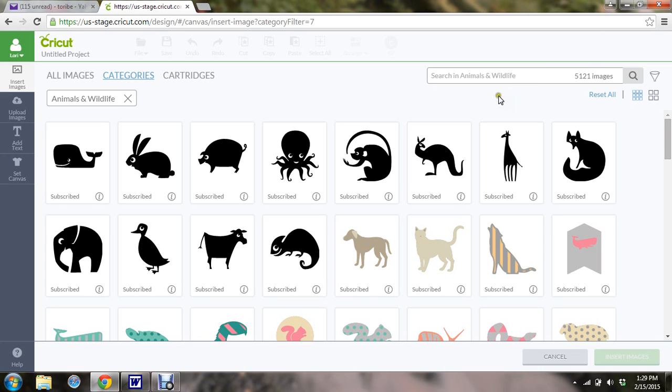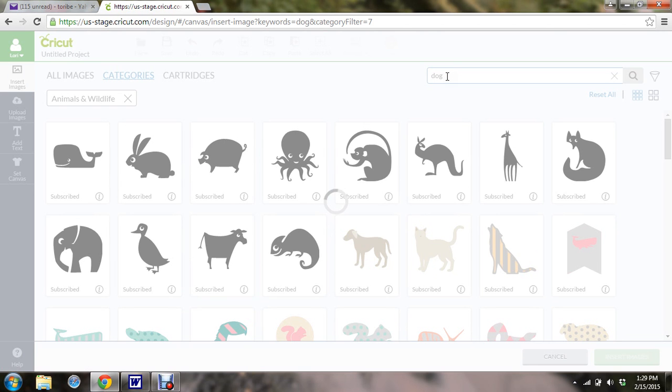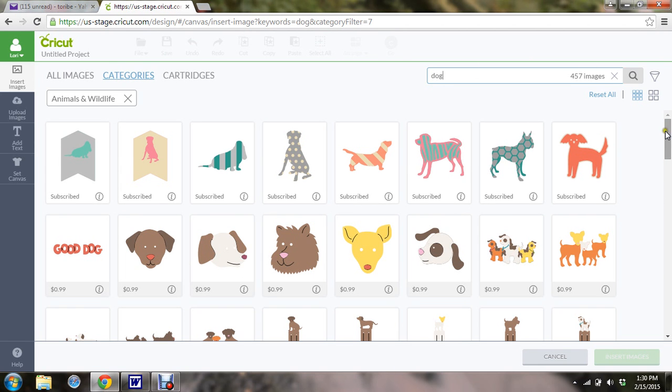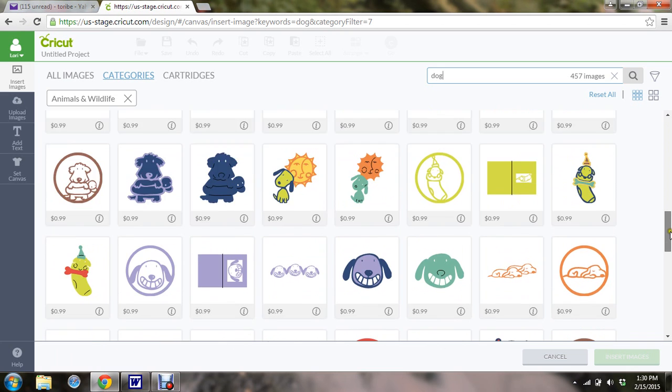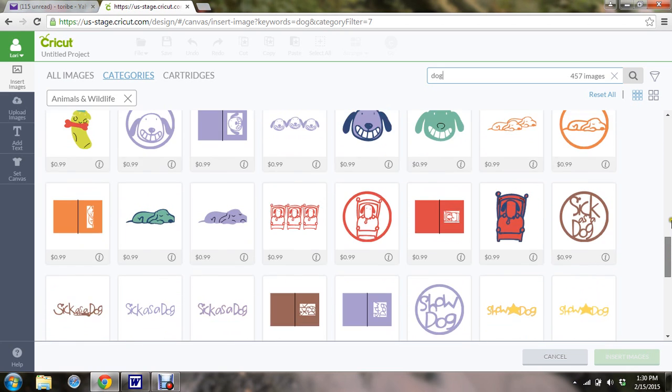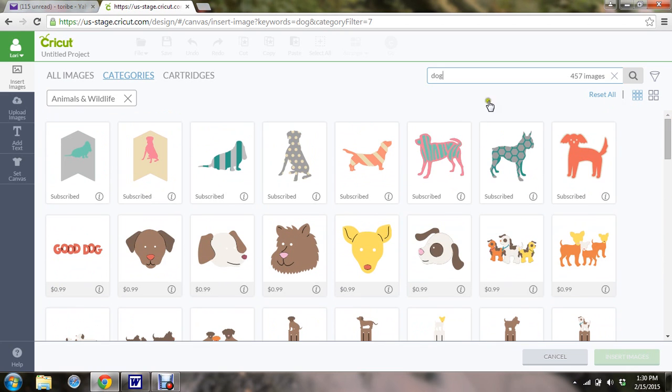But I know that Design Space 2 is extremely faster than the original one we had. So if I'm under animals and nature, because I clicked that under categories, I can go here and search for dog. And it's going to show me all the dogs that are in the animals and nature category. Okay, so there's all of those. So you have a lot more flexibility in your searching options.